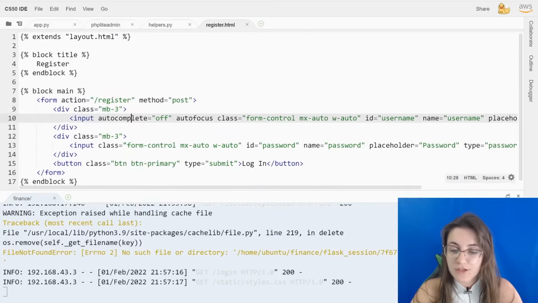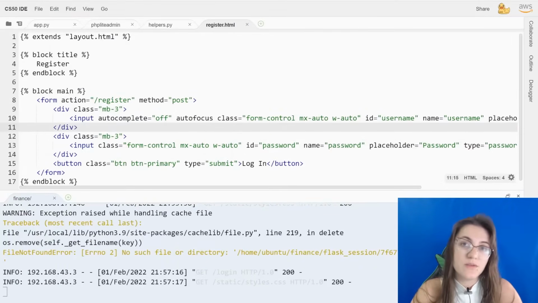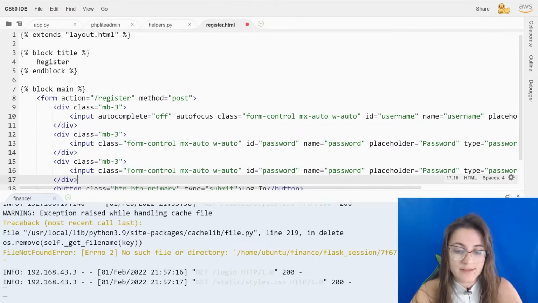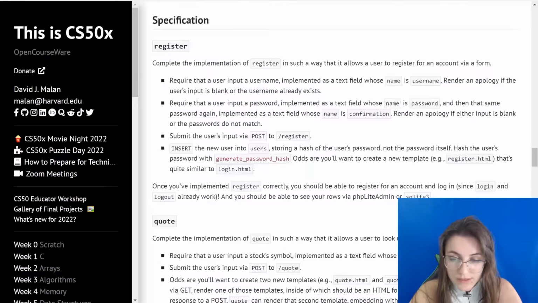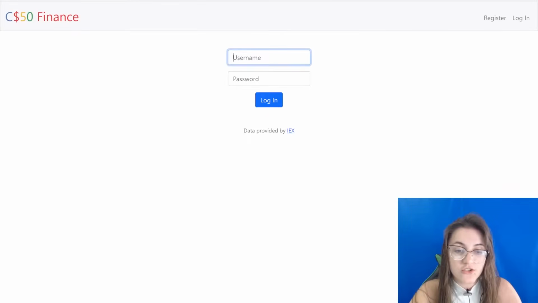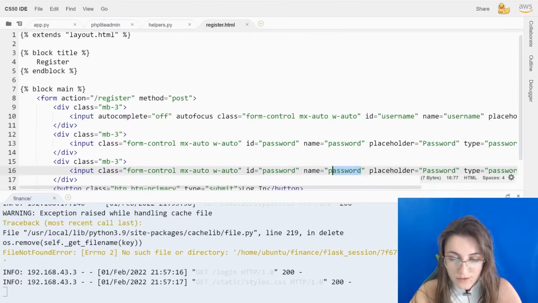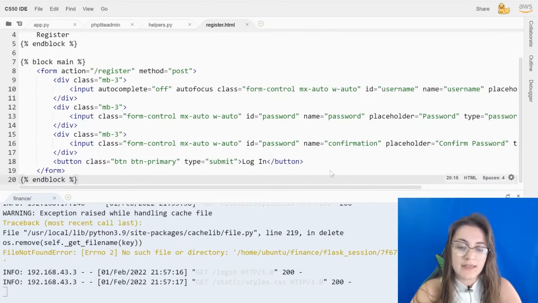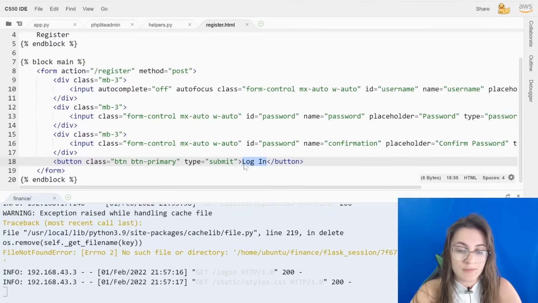And right now we have the username, we have the password, we have to add one more input for the confirm password. So we can copy this one, there is no problem, all right? Because this is already made by CS50, and we can change the name to the one that they asked us to use. Here it's saying name is confirmation. So let's change the name to confirmation, all right? And in the placeholder, I'm gonna put confirm password, just because I want the user to understand what this input means. And here in the button, we can change to register.